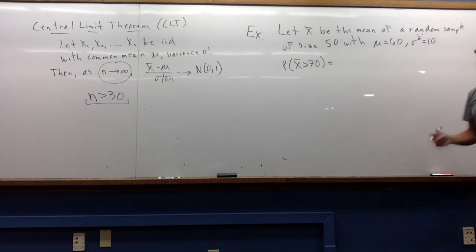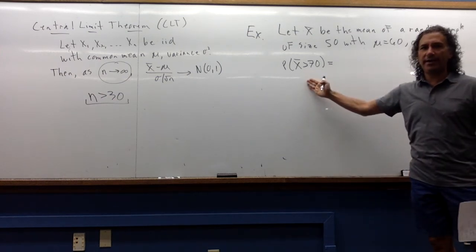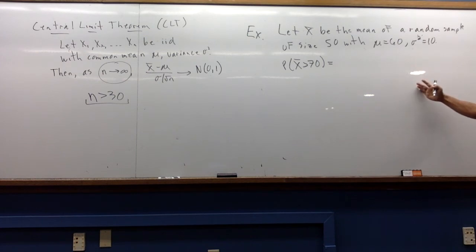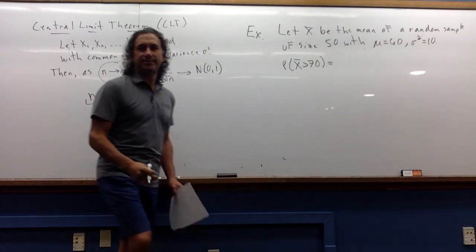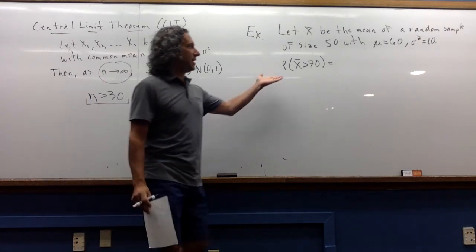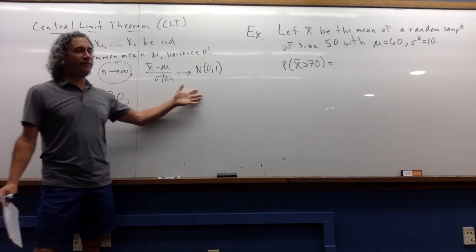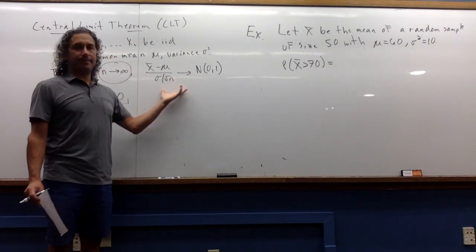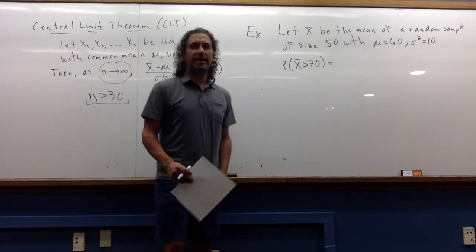Okay, so actually a couple of things. First off, we are going to compute this probability of this occurring. And if you look at the question, something is missing, and we can still solve the problem. So what is missing? We don't even know what the parent distribution is. So this is kind of shocking that we can actually do this. However, that's the power of this statement. Doesn't matter what the original distribution is, we could still ask questions about x bar.